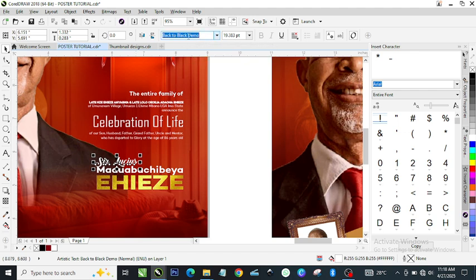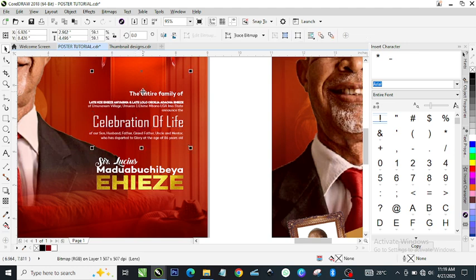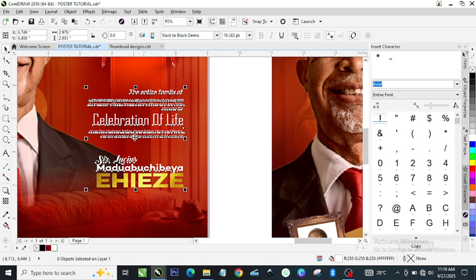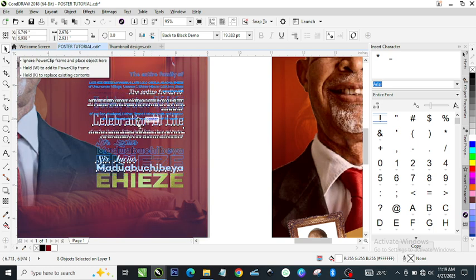I'm trying to give it a blue background so that you'll be able to see. So this particular one is called Captain Book. Like I said, I use Captain Book a lot so that it will be easier for you. So this one I use as the first one, Celebration of Life. So I use agency font. So the entire family, Captain Book. So this is Captain Book semi bold. Some of them I use bold, some of them I use semi bold. So you just try and use the right one. Anyone that works for you, just use it, guys.